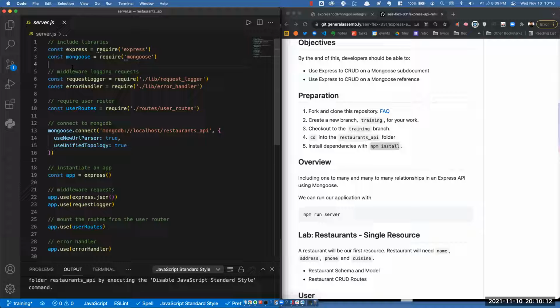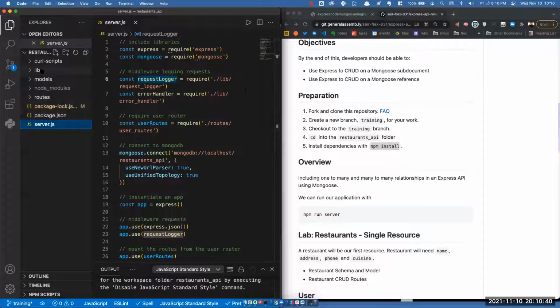The next thing we're going to see is the middleware that y'all ended up writing with Weston. One way that this lesson changes it up is that they put the error handling inside of its own files. Sorry, not just the error handling, the middleware as well. So things like the request logger are inside of their own file. Let me pull that up for you. We organized it inside of this lib folder, and it's inside of request_logger.js.